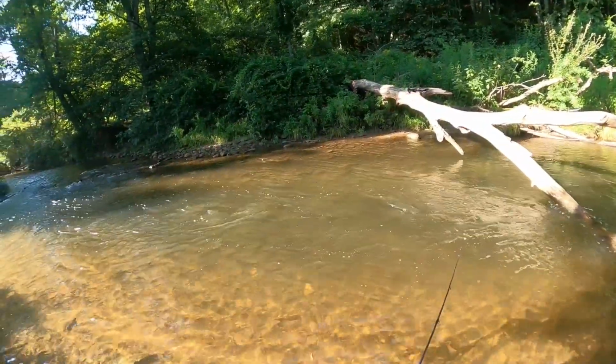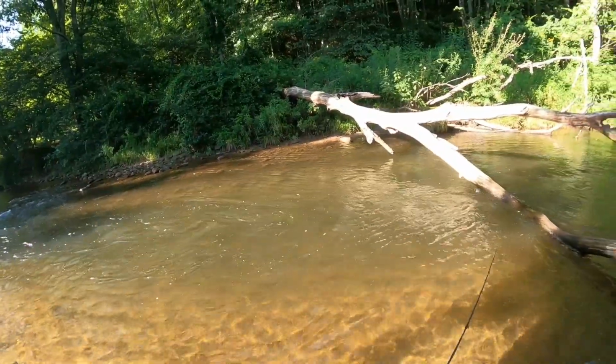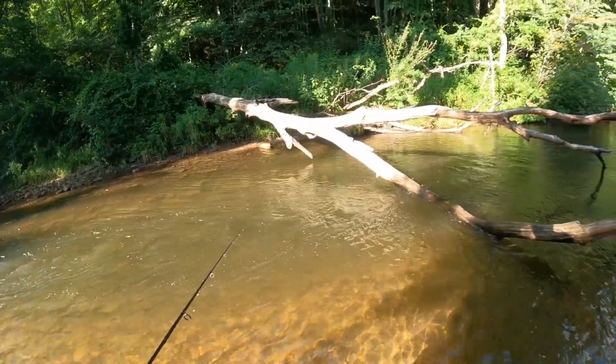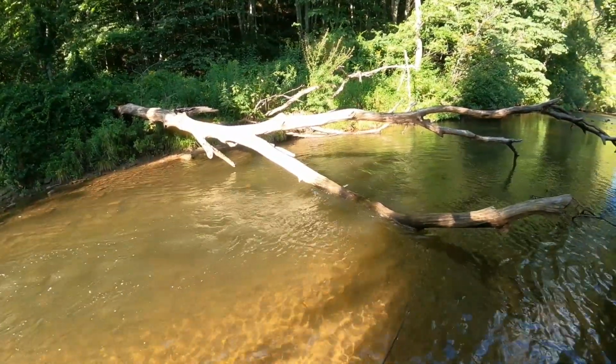Today, I'm back at my favorite little creek for another early morning adventure. As you guys can see, we have got some crystal clear water conditions, a fantastic flow. It should be an awesome day of fishing.